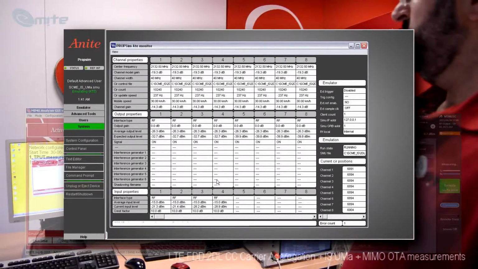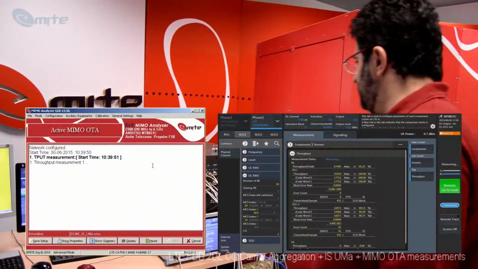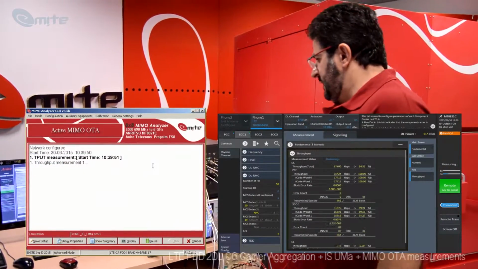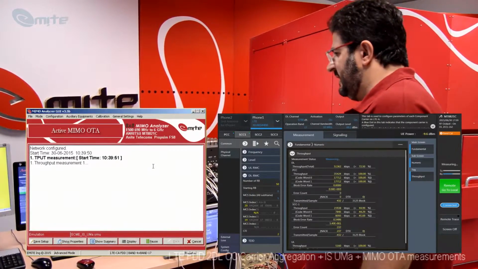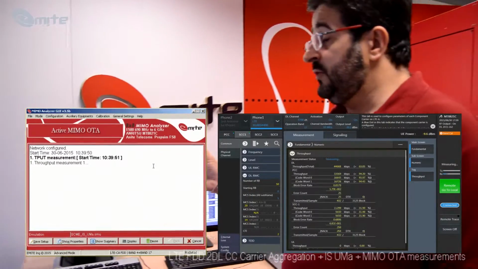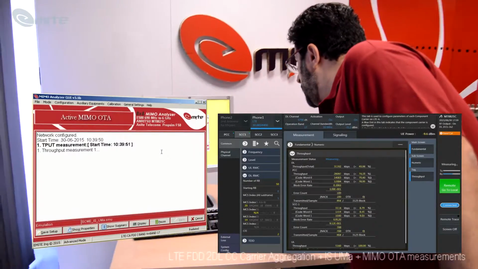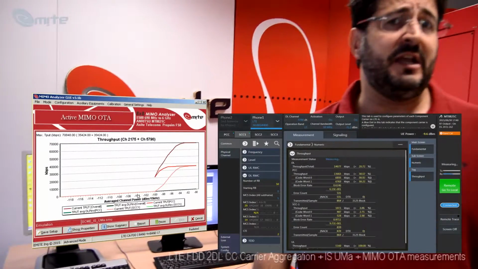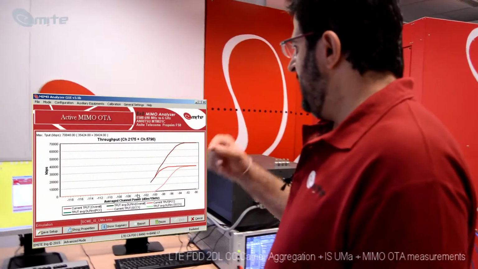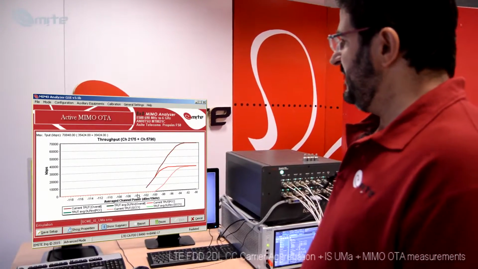So basically we are starting to measure already, and then you can see in the screen of the Anritsu the first throughput measurements being taken from the device. You can monitor that in text mode, as you can see here, or in display mode, and that's graphically more attractive, as you will see how a single measurement progresses.